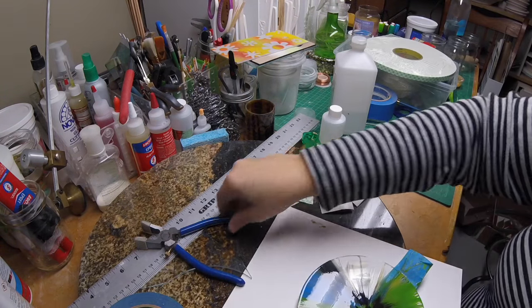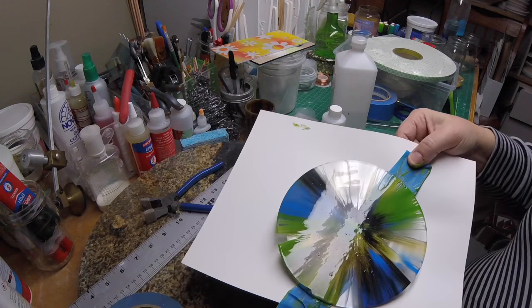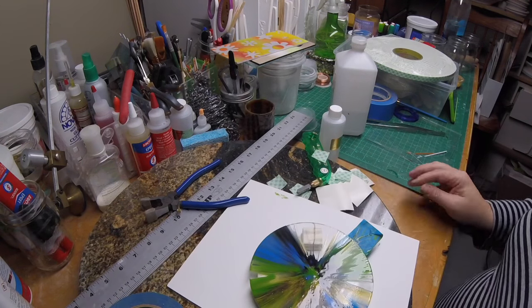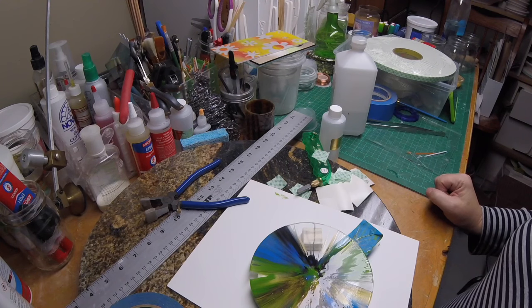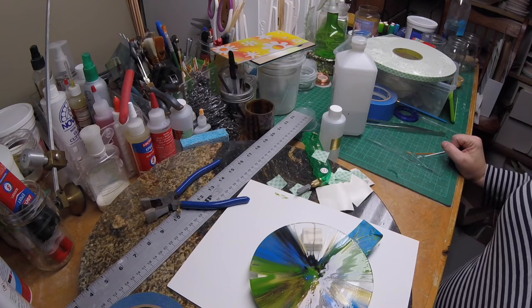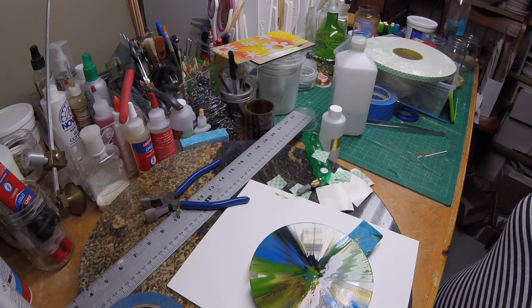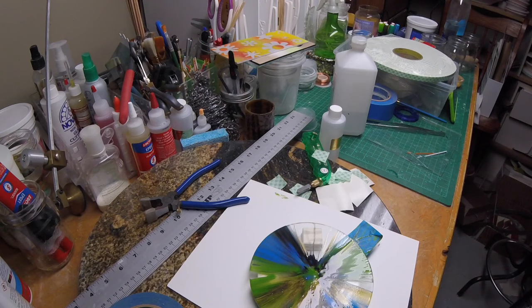These enamels clean up with just soap and water, so I'll take my salad spinner up to the sink. I think that is way cool! I'm going to let it dry while I work on other projects this weekend. I really like how it's looking, and as you can imagine you can use lots of different color combinations. I used a little mica but you wouldn't have to. I will be full-fusing this, though I can fuse at a slightly lower temperature and probably retain a good portion of the mica. Thanks for joining me!